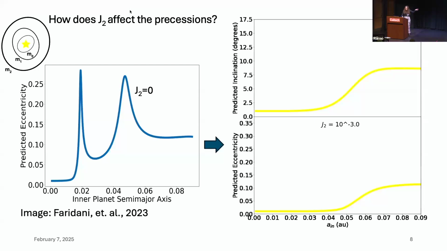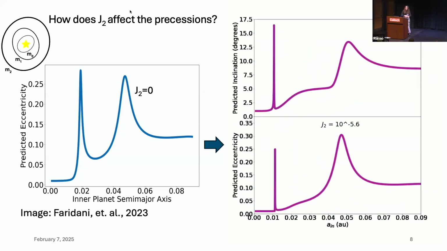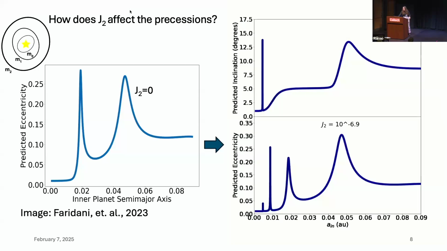Okay, and so on the left, we have that plot I showed you two slides ago. That corresponds to J2 equals 0, a non-rotating star. And now on the right, for inclination on the top and eccentricity on the bottom, let's see how, when we start with a fast-spinning star that spins down, that changes things. So let's hope this movie plays. Okay, great. As the star spins down, the resonance forms into one big peak and then splits and slides all across the parameter space. That oscillation you see in the top and the bottom, let's play that movie again. That oscillation is just aliasing, it's not physical.